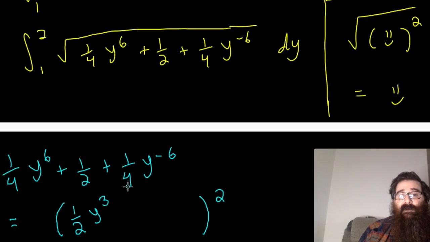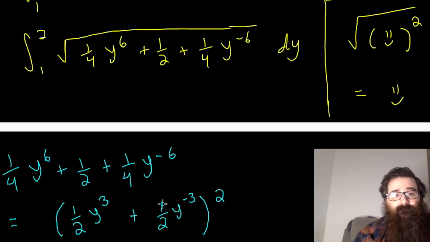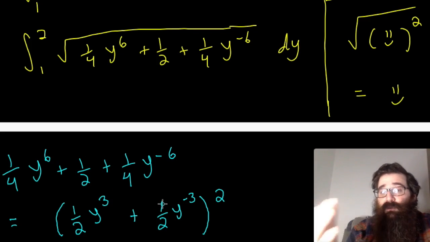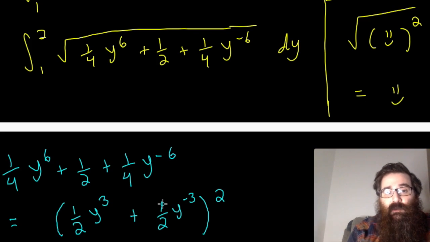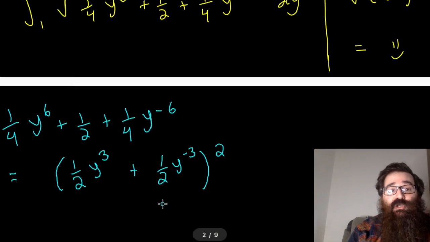Let me look at the last term now as well. What can I square to get a 1/4 y to the minus 6? Well, 1/2 times 1/2 gives me 1/4, and y to the minus 3 times y to the minus 3 gives me y to the minus 6. Since I want the outer and inner terms to add up to something positive, that means I should really be putting a plus sign in between here. So what we're guessing at this point is that hopefully this will factor into a 1/2 y cubed plus 1/2 y to the minus 3 quantity squared. And we can actually show that it works out.